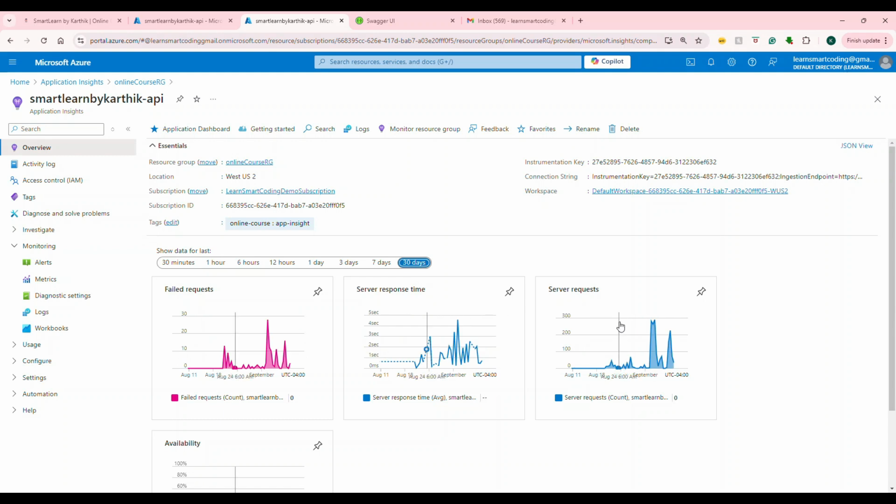see for the last 30 days I've been heavily using it: 1870 requests have gone, and almost 130 failed. Basically, all of these records are based on my local testing as well as the application which is hosted. If there is some exception, all of these are together. And of course, if you have used my code just like that, and you ran it and got an exception, those exceptions will also come here, unless you replace the application insights with your own for your application locally.